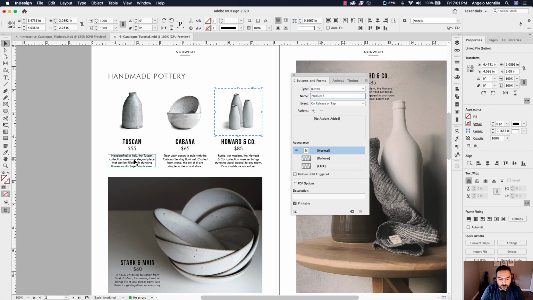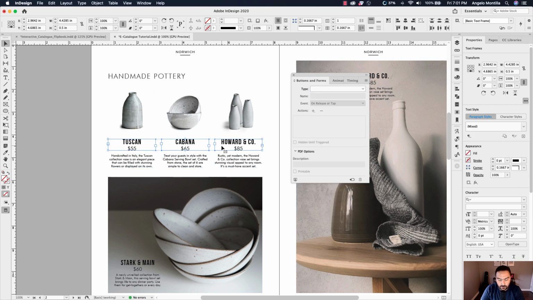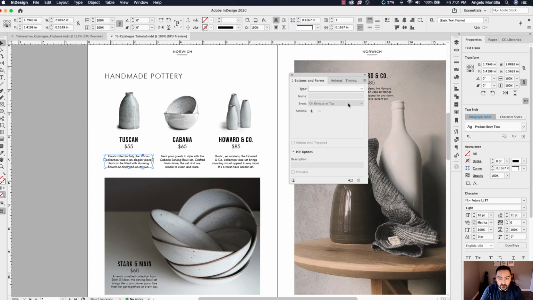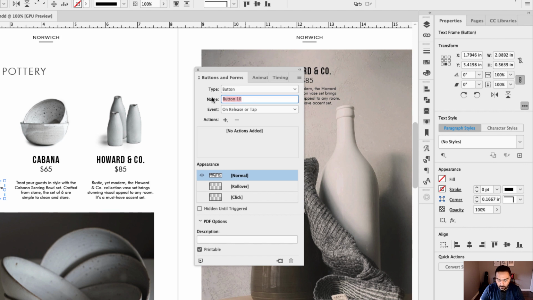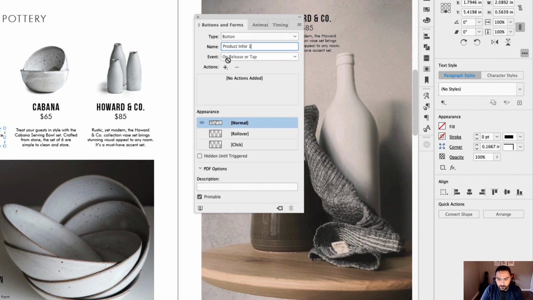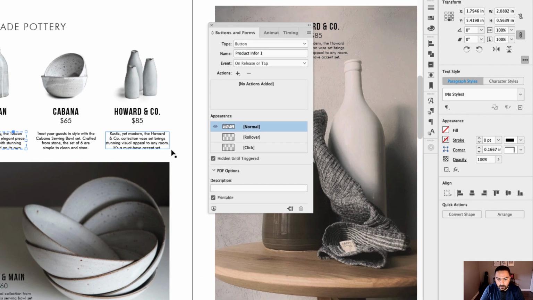I want to focus on these. I'm just going to move that up a bit. These descriptions down here, the product info, we're going to turn those into buttons as well. So I'm going to click on the first one, go to type, and we want button. This will be called Product Info 1. And we want to hide that until it's triggered. So go ahead and click that.